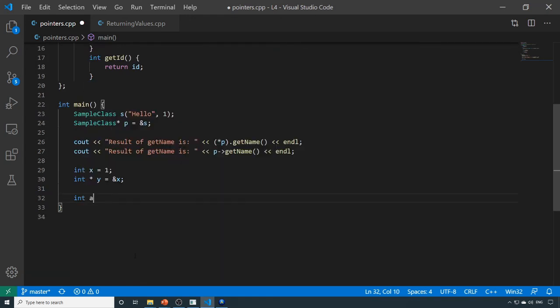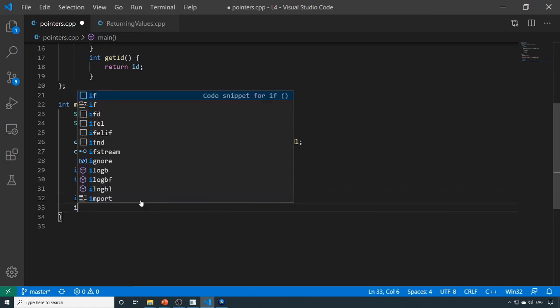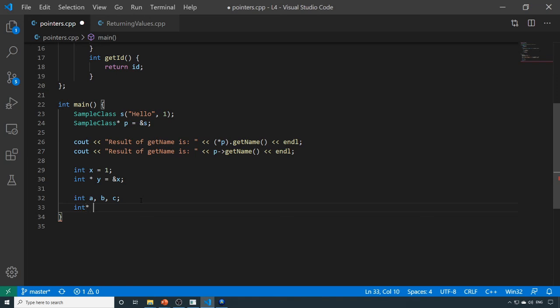Where the confusion could come in is if you're trying to declare several variables on the same line. For example, if I wanted to declare integers a, b, and c, I could do it like this, where I just write int once, and then expect a, b, and c to all be integers. If I try to do the same thing with pointers, and what variables haven't I used? I could use q, r, and t. What happens here is that it's only q that gets declared as a pointer, and then r and t get declared as just regular integers.